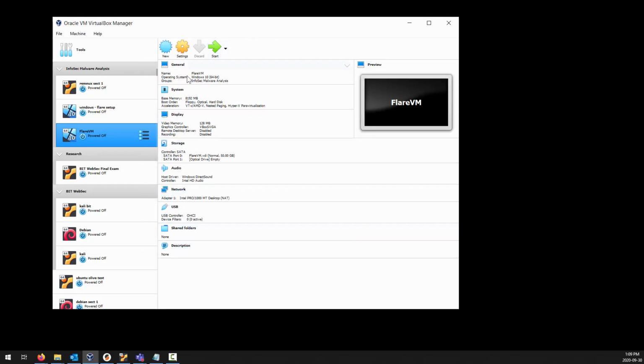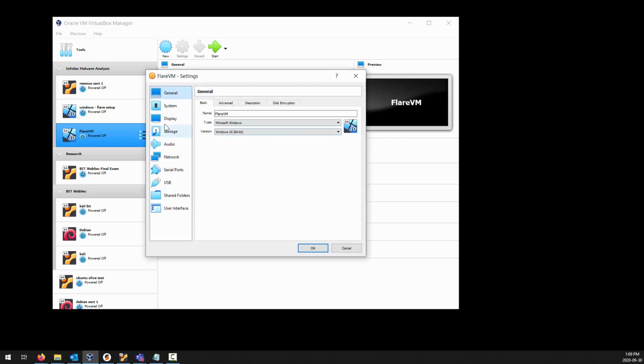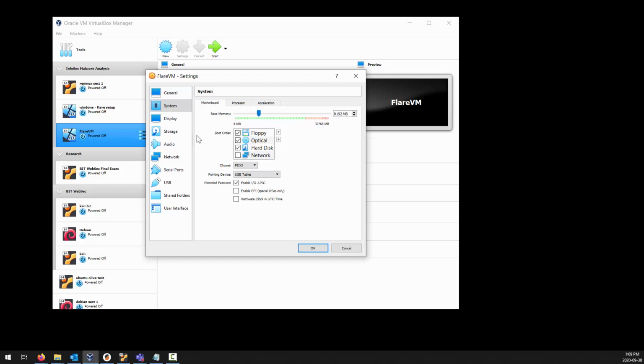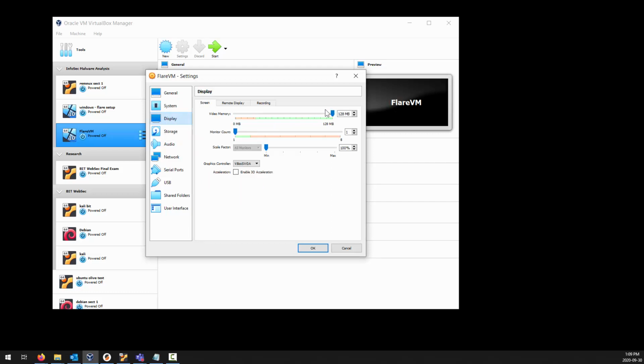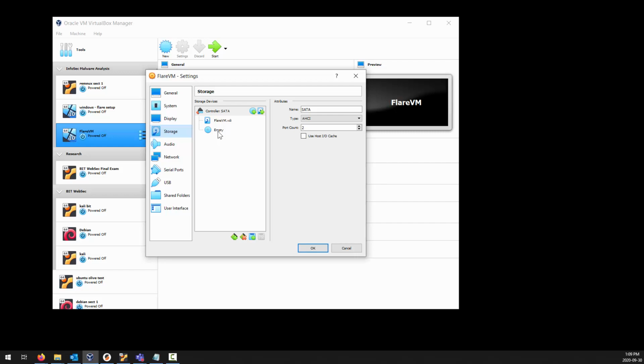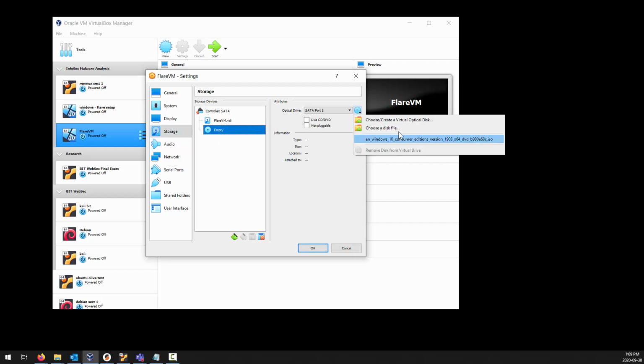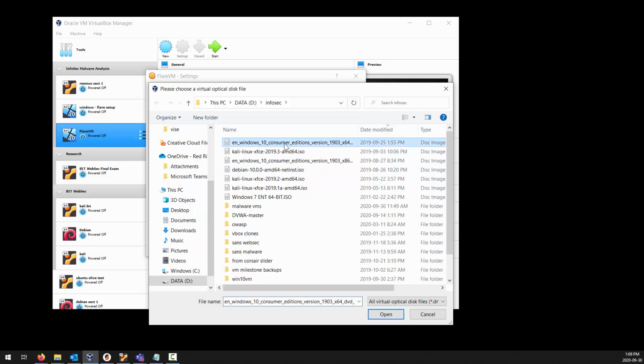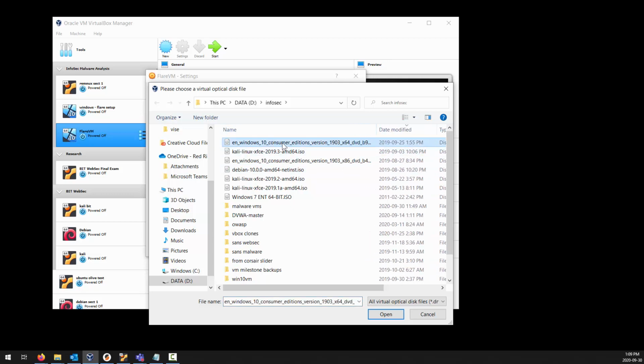Again, how did I do that? After I created my virtual machine for Windows, I gave myself 8 gig and a 50 gig hard drive. I go into my settings, I go to my system, I'll give myself a second processor. If you can, give yourself a little bit more memory, like 12 gig or 16 gig. 8 gig is lots. The display should be fine. Because we said Windows, it gave us 128 megabytes of video memory. That's great. Go to storage, select the CD-ROM, and choose the location and the name of the file that you specified. The Windows 10 Consumer Edition 1903 x64.